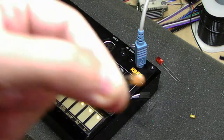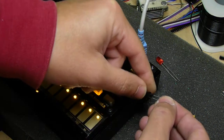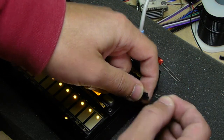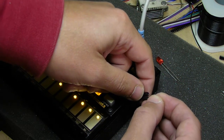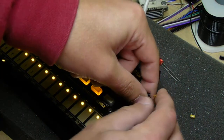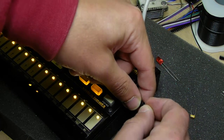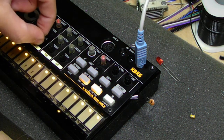So now I'll move to the 104, which is originally what was specified. Can't really zoom in on it right now. We'll put that in. There, you can kind of hear it adds a little bit of noise and pulls the tom down a little bit, it sounds like. Oops, it's not quite sticking in there. One second. There, you can kind of hear the white noise coming in a little bit more.